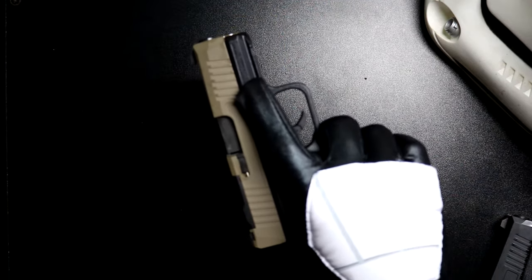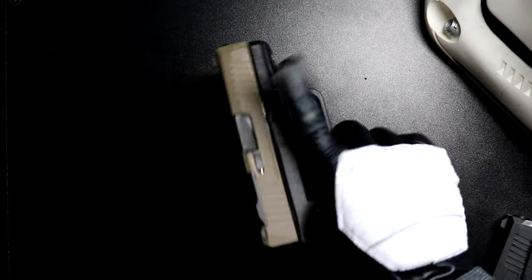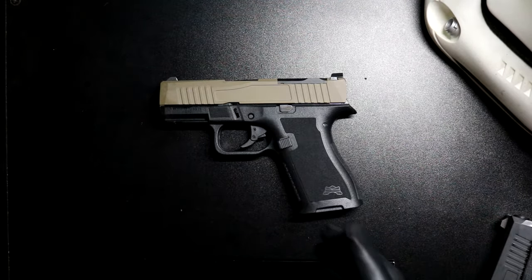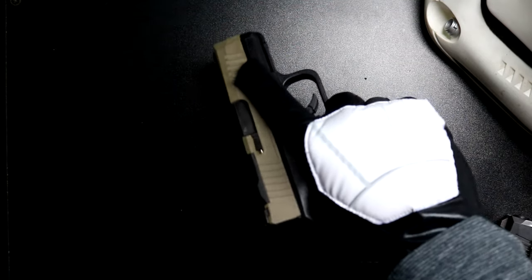All right, you'll notice it's still dirty. I recently got back from the range, maybe 30 minutes ago, I guess. I'll start from the top and work my way down. What do you get with this Dagger Micro for its budget price?